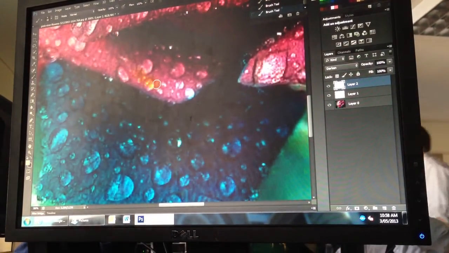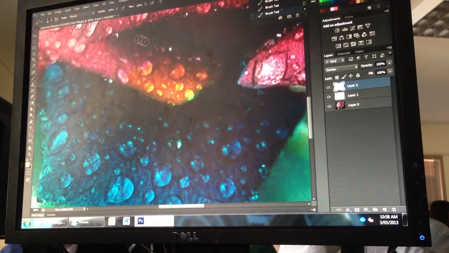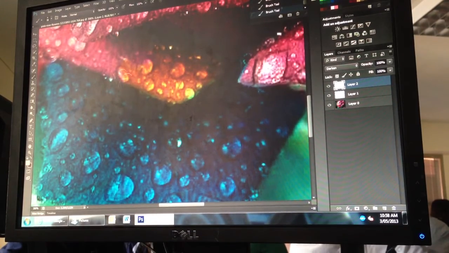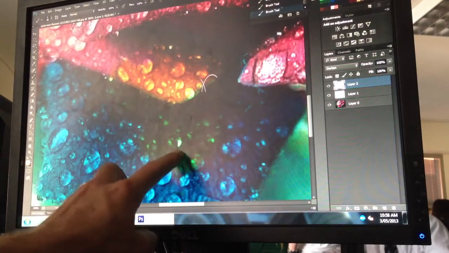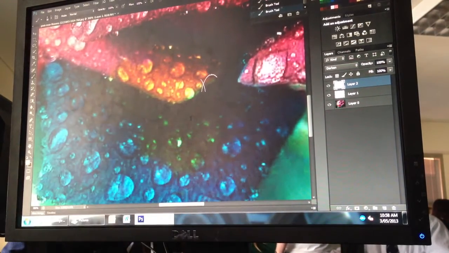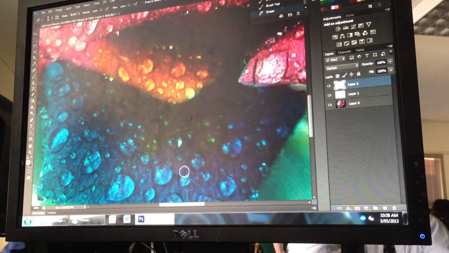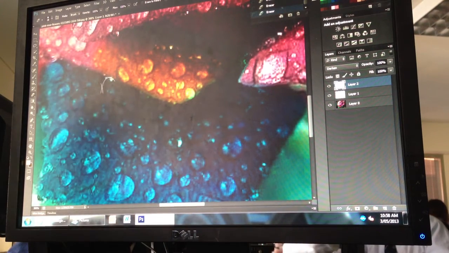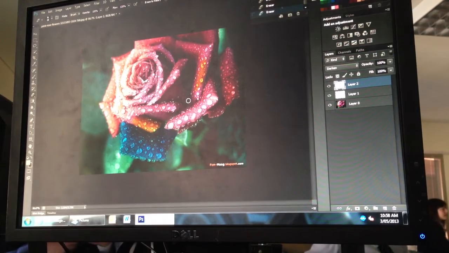And because we're on different layers, if I paint here in yellow, and I accidentally go over it, it might be hard to see on the camera, but see how it's starting to make that green? Because now the yellow is mixing down onto the blue, which is mixing down onto the red, and now we're getting green, so we don't want that. But because it's a different layer, if we get the eraser tool, we can just rub that out, and we're not rubbing out the blue below it. So that's why we work on different layers. Okay, and you can be really specific and really clean. And there you go. And that's how you do it.